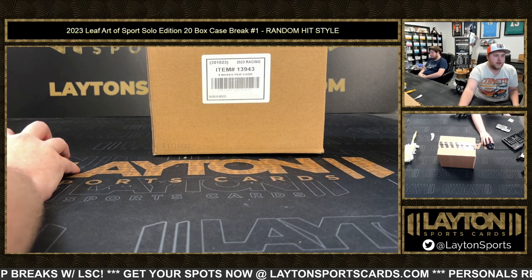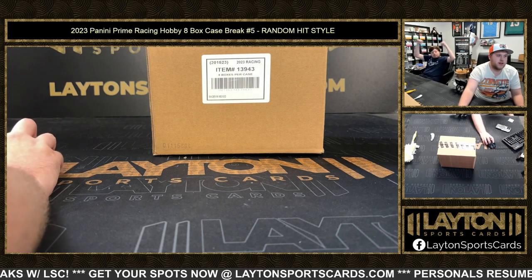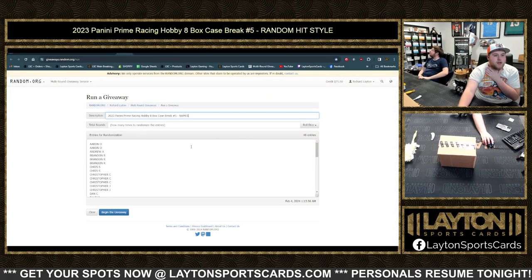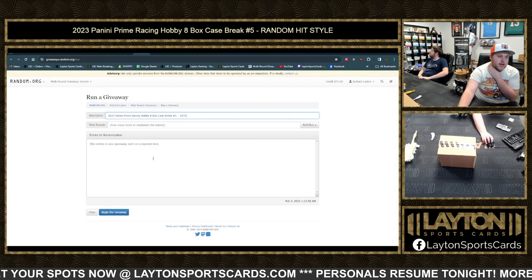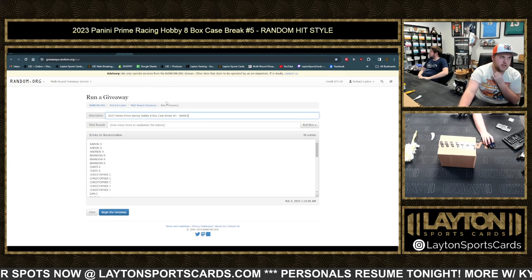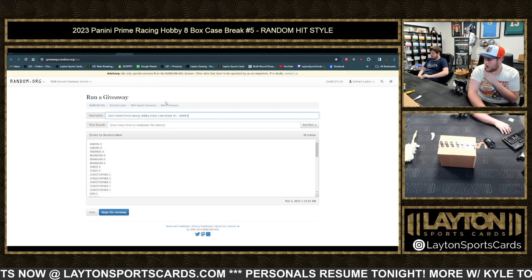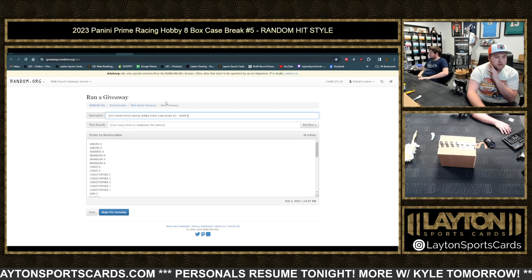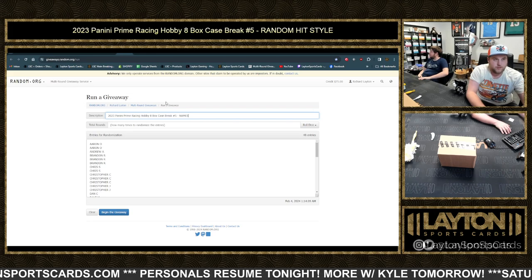2023 Panini Prime Racing Hobby 8-box case number 5, random hit style. Let's go. Jake's pumped. The way this will work is we've got our 48 participants here. We are going to have 48 hits as we do the break. Jake will type in a description of all the hits. Once all the hits have been shown and all the cards have been pulled, we will go ahead and do the random. So good luck, everybody.